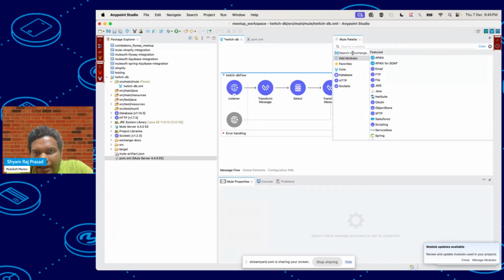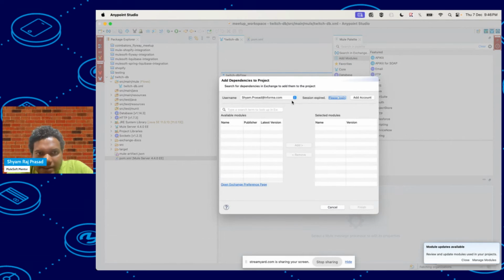We have to add secure properties, right? That was not added in this workspace, that's why it is not listed there. So here you can see, we have to add the Mule secure configuration property, and finish it.